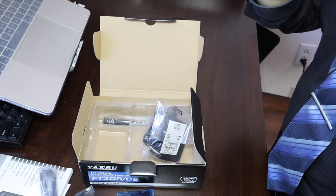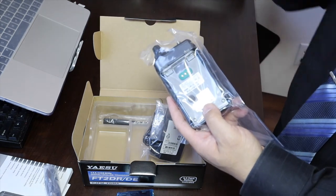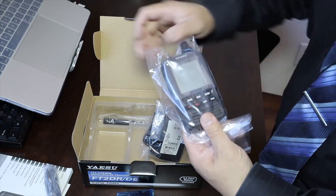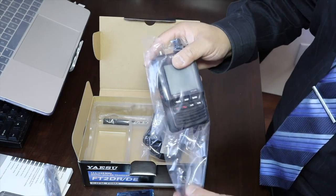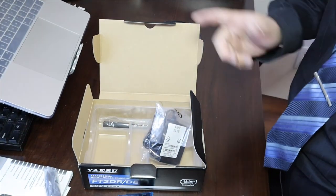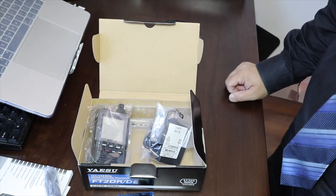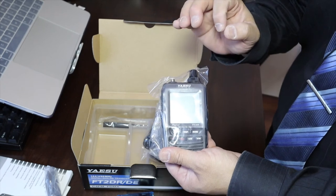You can also get a camera microphone accessory — because this is a digital unit, you're allowed to have extra connections, so when you talk you can take a picture and send it to your mobile unit, which is one benefit of the Yaesu system. You can also get a wired lined version of your headset. I went with a wired one so I can use it for longer periods, just sitting and listening to what other people are talking about without transmitting. This is the open box of the Yaesu FT2DR handheld — it's a very good unit.